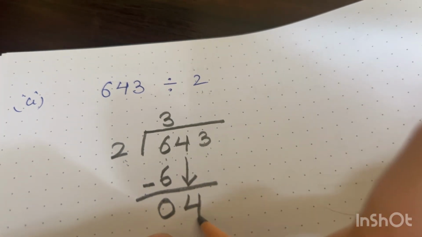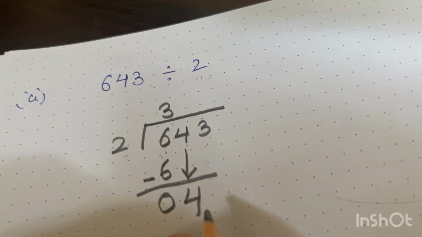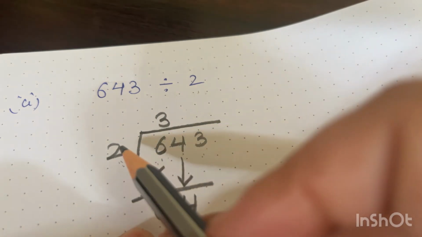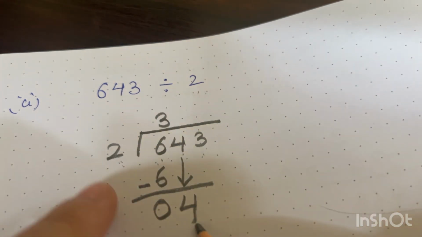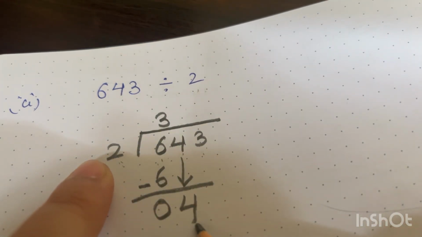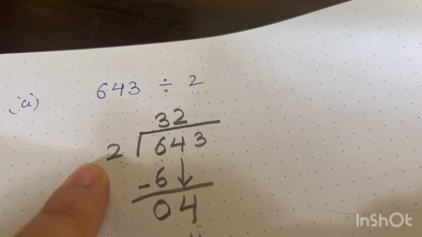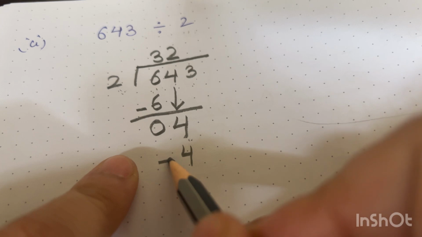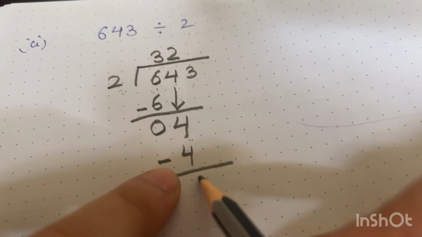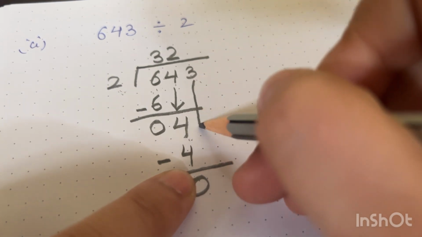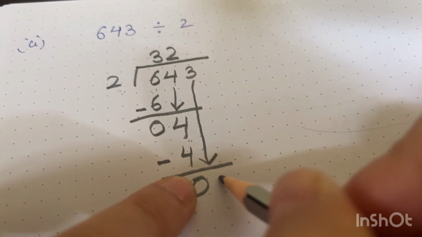We will write 4 over here, and we can see that 4 is greater than 2, so we can solve it easily. So now 4 comes in the table of 2. 2 2s are 4. Again, we'll put a minus sign, we'll repeat the process, and again the answer will be 0. Now the third number is left. Again, we'll drop down this number and write it here.